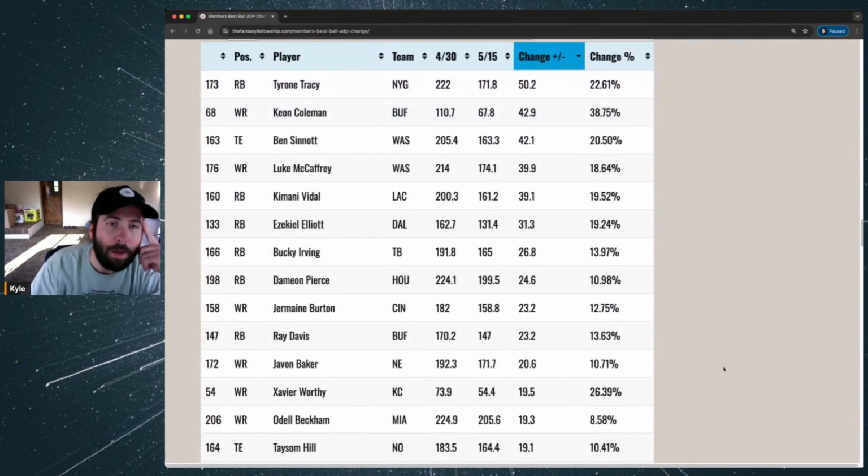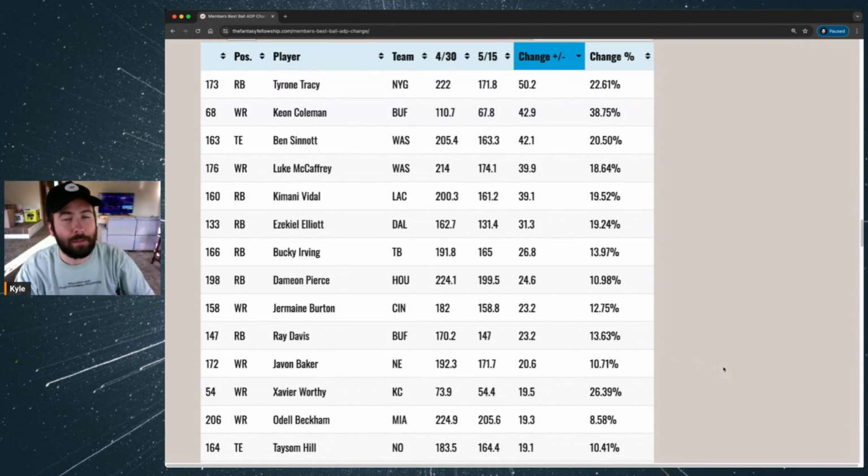Tyrone Tracy, number 1. And again, all the websites, Drafters, Underdog, I don't know if there's any other places, but they didn't have Tyrone Tracy in the early contest, which was frustrating because I was looking for him. But he's up into the 170s right now. Again, he is an exciting guy that I think has a role right away. He's going to have to beat out Eric Gray, but I think he can do that. But as the season goes on and the Giants are evaluating QB and running back, we're going to see Tyrone Tracy at some point in 2024.